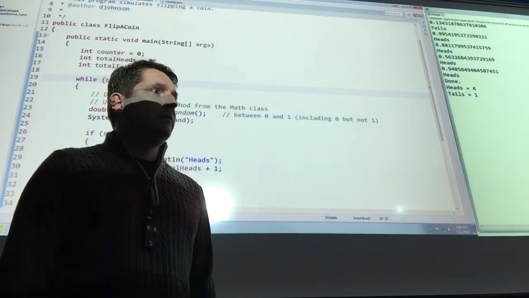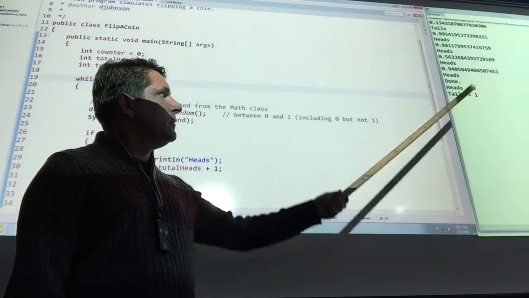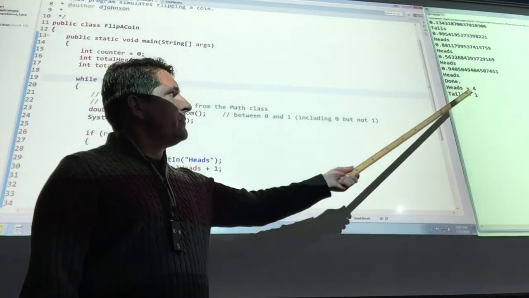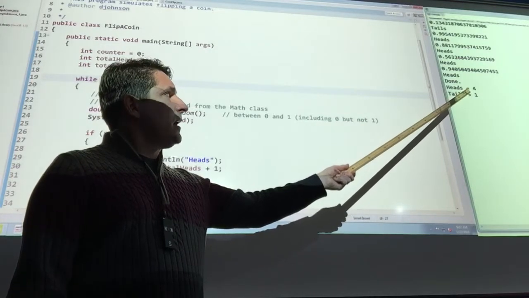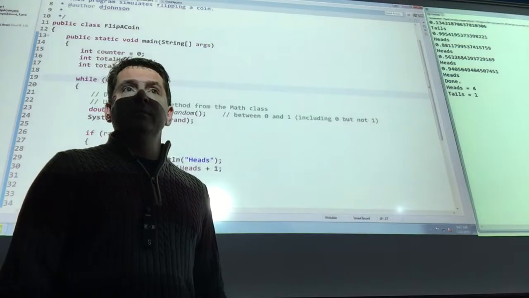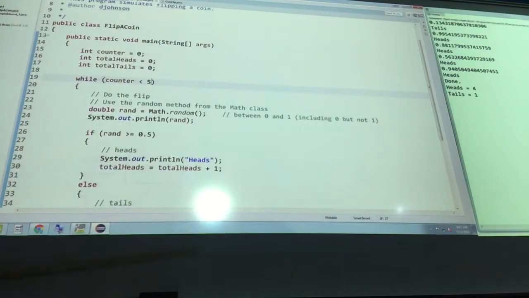What fraction? The amount that you flip it over heads or tails, whatever you're trying to find. So 4 divided by 5 is 80%. Tails is 20%. It's 1 divided by 5. Okay. So how can I use the numbers that are in my program to have the computer automatically calculate the percent?